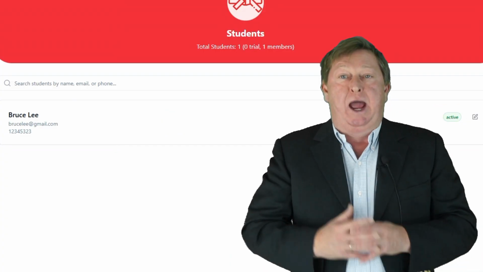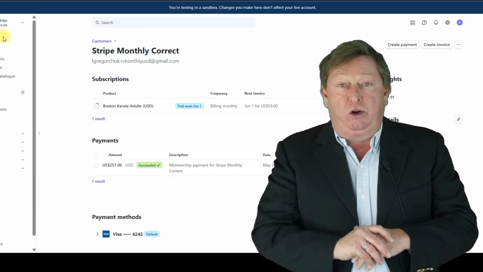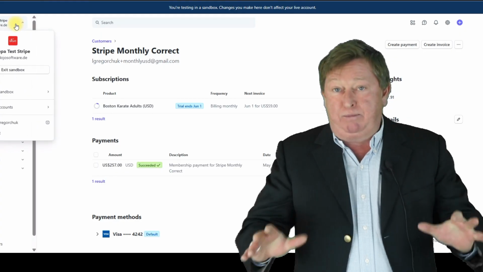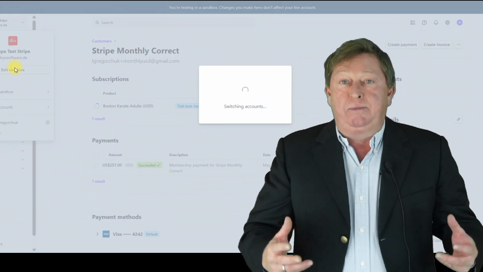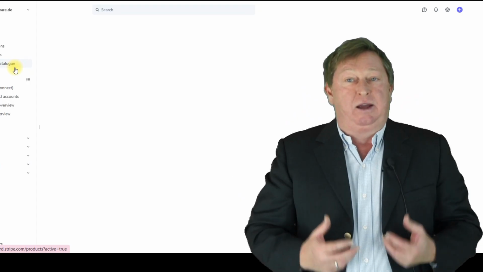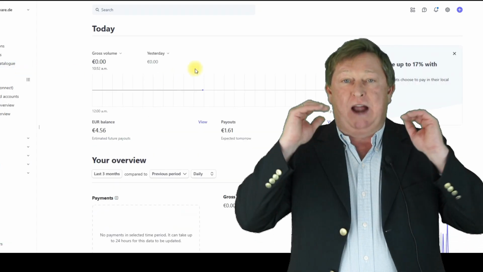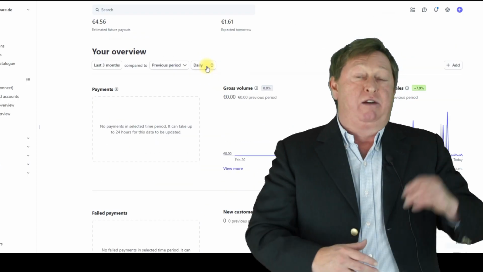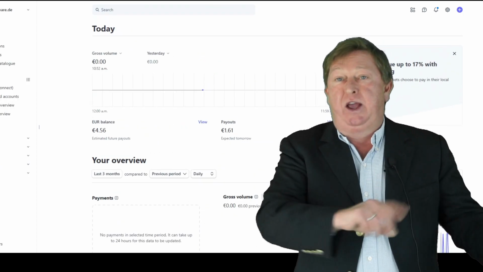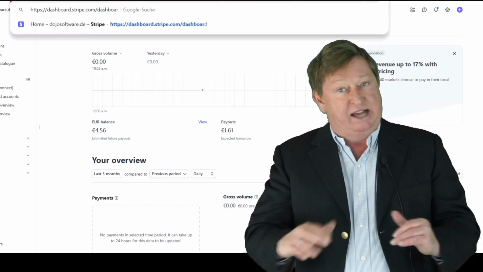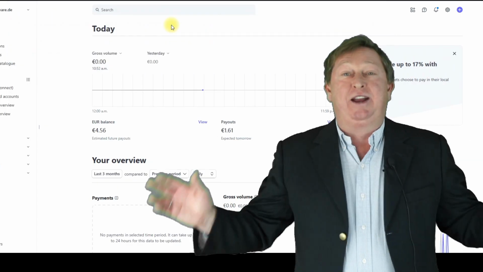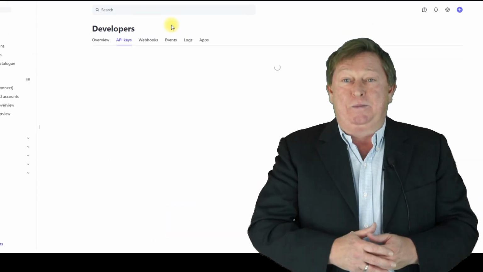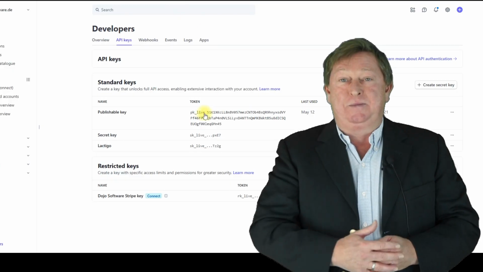Now we go into our Stripe and we can take a look right now that this person, we're still in test mode, so we haven't booked any money and we used a fake credit card with the 4242. Once we've done that, it all works, we're all happy, you go back and you make a live key. When you're happy that it's all working, you just switch from test mode, that means you leave the sandbox, and you create a live key. It's that simple. Now you're using Dojo Software and you're not paying anybody anything else. There we go. And now we're in live mode.